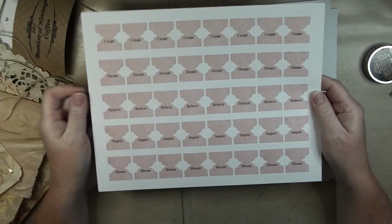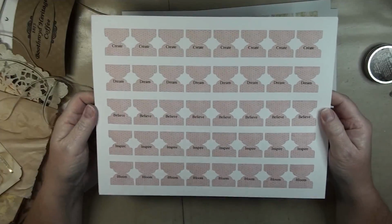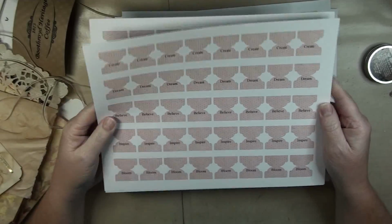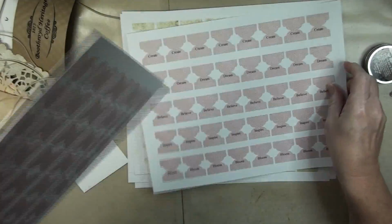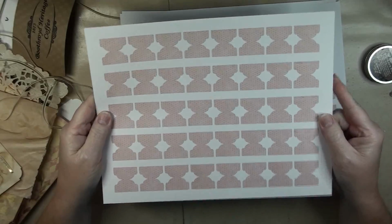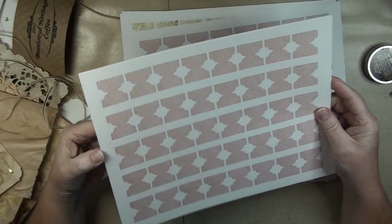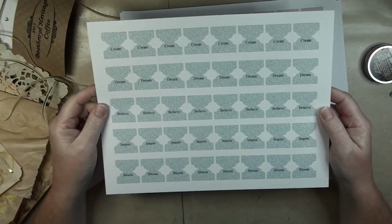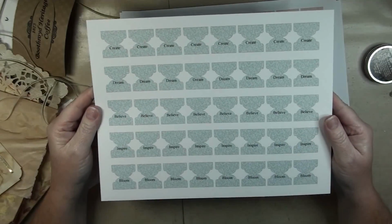And then pink ones, of course, because there's a lot of people who like pink. And this one has little polka dots on it, which is pretty. So there it is, plain. And then, of course, I had to do a blue one, because a lot of people like blue. So there's the blue one.